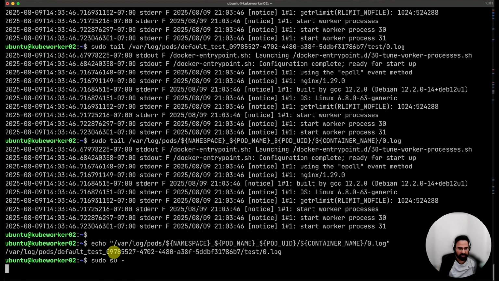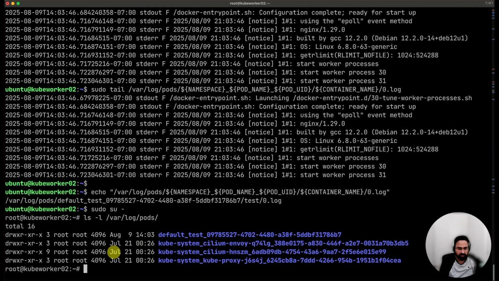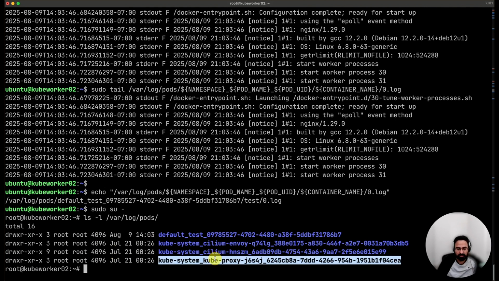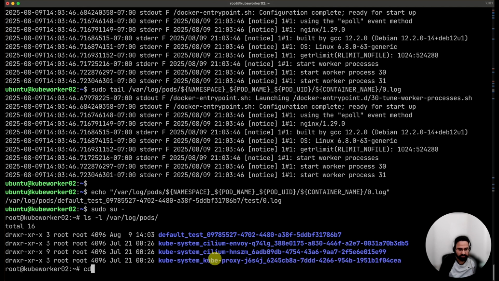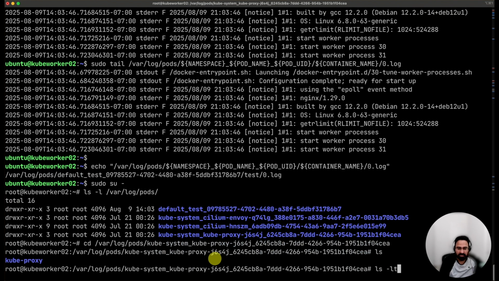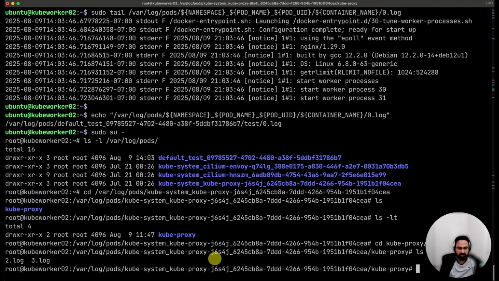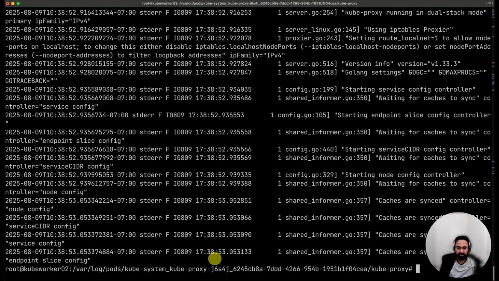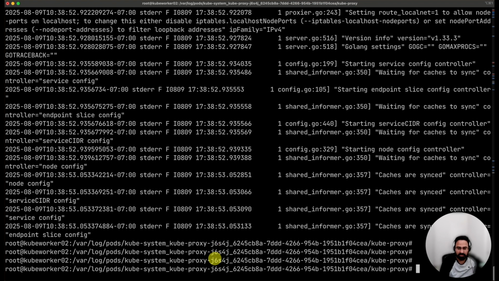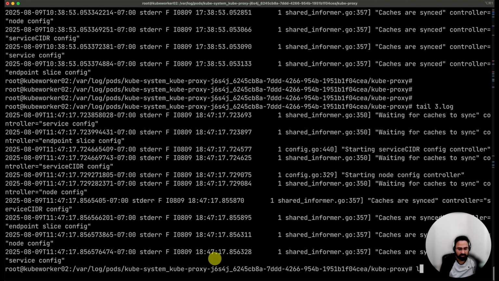Let's become root and see, because we need to look at more containers, more commands. Let's say you want to see the logs of kube-proxy. Then what will you do? You can do cd /var/log/pods and get inside the kube-proxy directory, and here this is the container, and inside that you have log files like 2.log, or you can say cat or tail or whatever, 3.log.